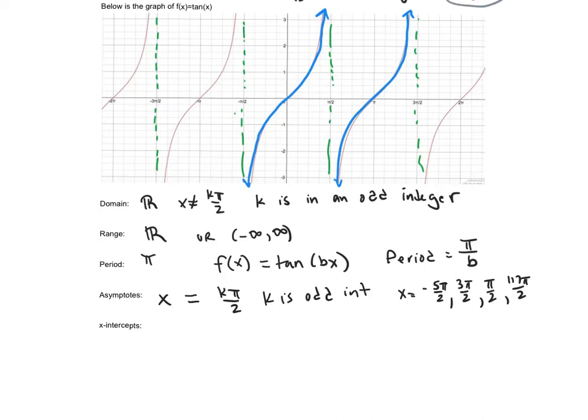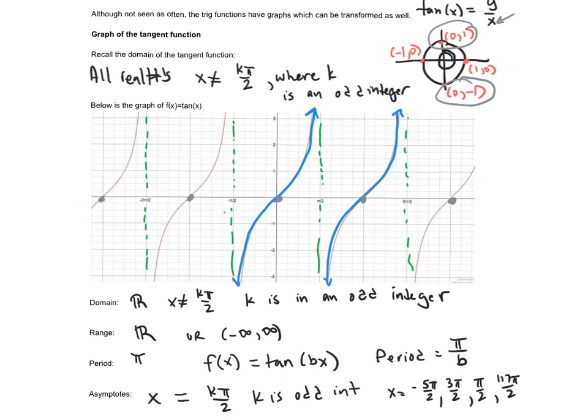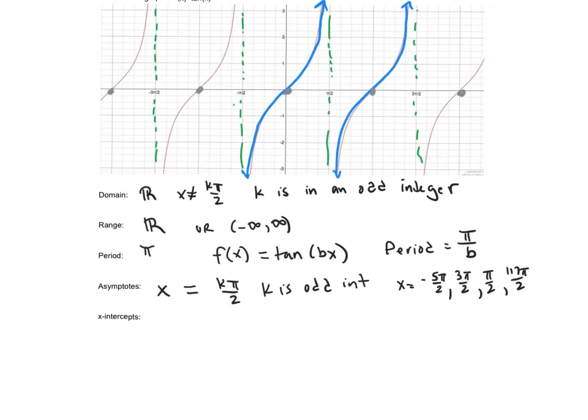The last thing we'll talk about is x-intercepts, because each one of these little periods of tangent intersects the axis. Where this happens, it's getting a value of 0. So we're looking where the top of our tangent is 0, where the y-coordinate is 0. And the y-coordinate is going to be 0 at 0, pi, 2 pi, and 3 pi. So there are infinitely many intercepts, and they occur at k pi, comma 0, where k is any integer. Any increment of pi is going to have an x-intercept for tangent.